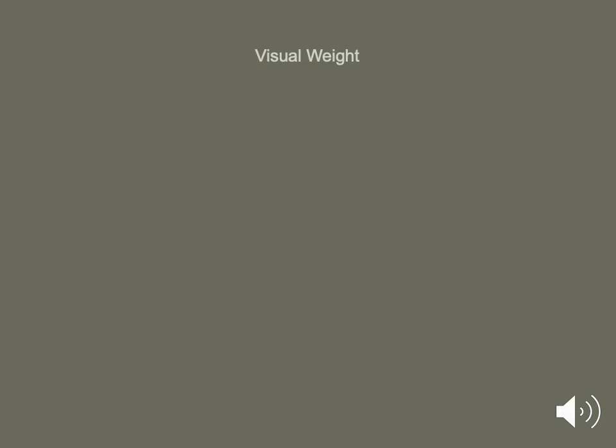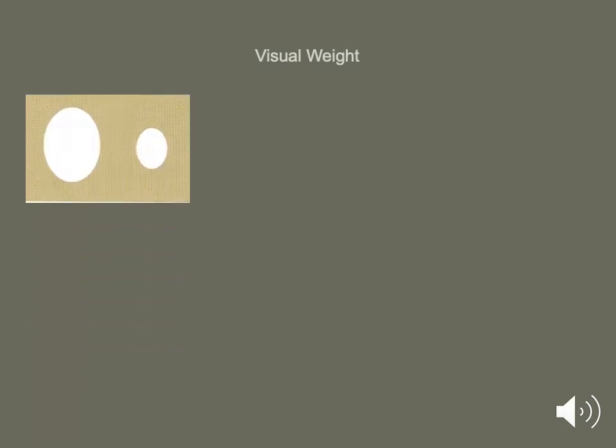So as I mentioned before, asymmetrical balance is created through balancing objects on either side of an imaginary axis. And artists can do that in a number of different ways. So we're going to look at a few diagrams that help us explain how something is balanced visually. In this first image, we have a large white oval on the left-hand side, and on the right-hand side we have a small white oval. Looking at this image, you would say, well, which one is heavier? The larger one is going to be heavier. So scale, the size of an object, can create a heavier visual weight.